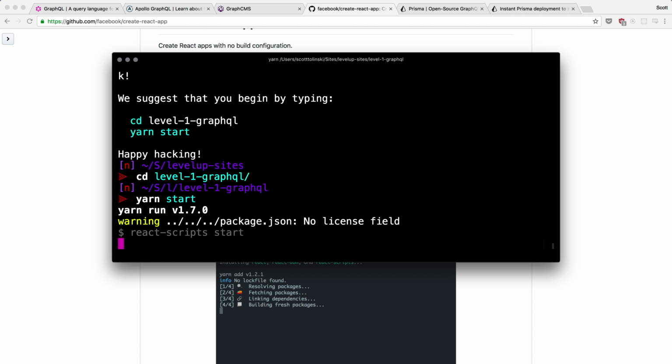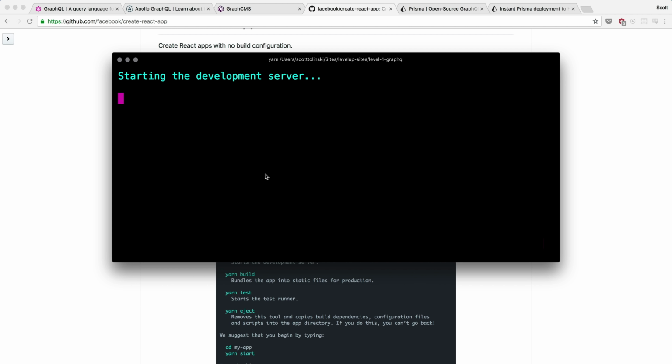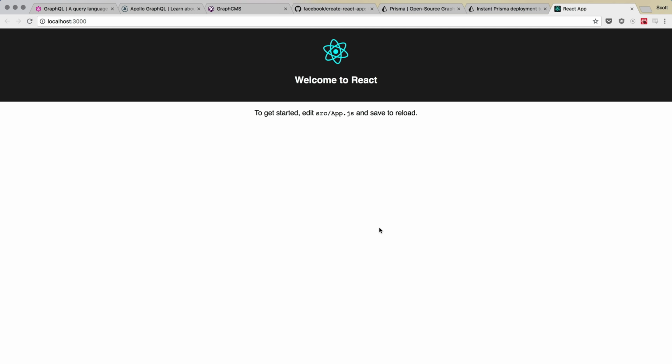Now from here, I can change directories into level-1-graphql, and I can run yarn start. Now, if you do not have yarn installed, you will need to have yarn installed. And I also recommend you take the level 1 React course, which is React 16 for everyone. That's going to be the basic course that shows you how to not only get up and running with create-react-app, but also gives you the React foundation. So if you've never worked with React in general, I highly recommend taking that course. You can see here we do have a localhost port 3000 version of our application up and running.